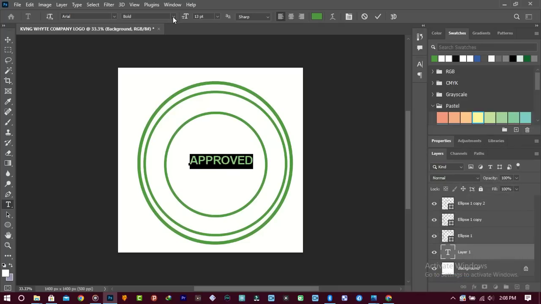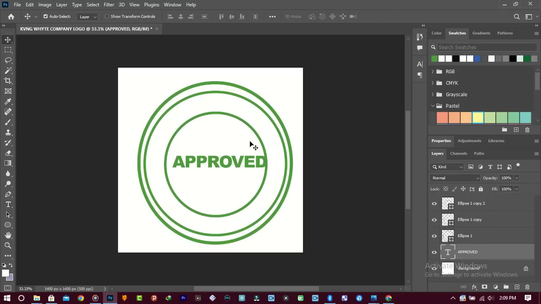So for this we'll be using this option called black. Let's increase text a bit. Let's try say 20. 20 is too much. Let's try 18. I think 18 is not bad.